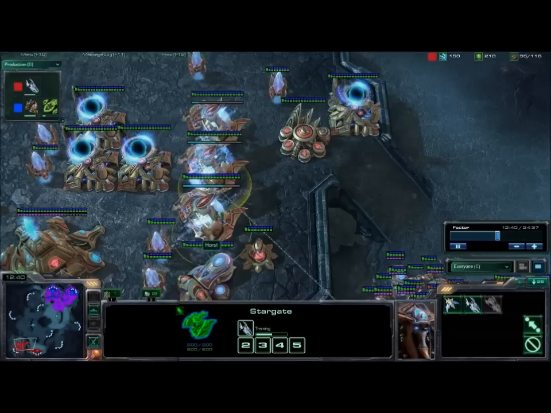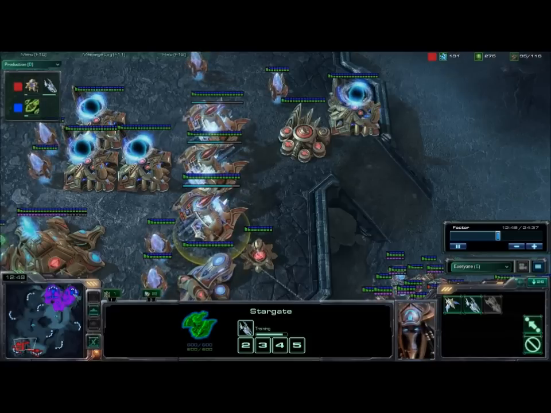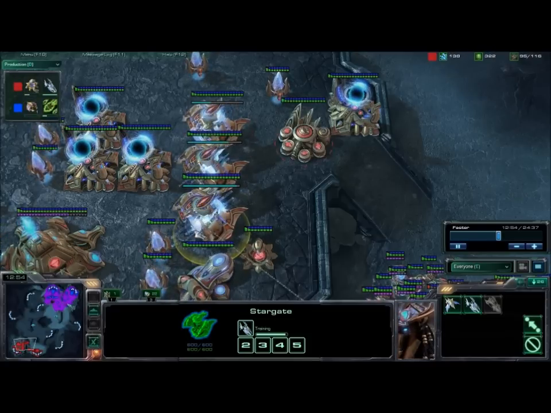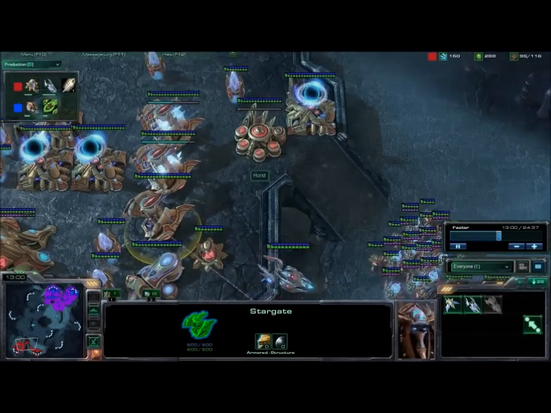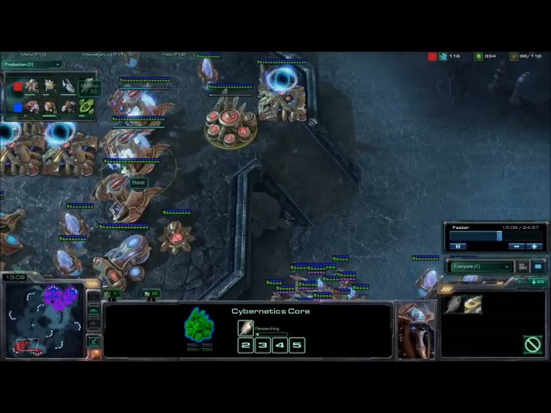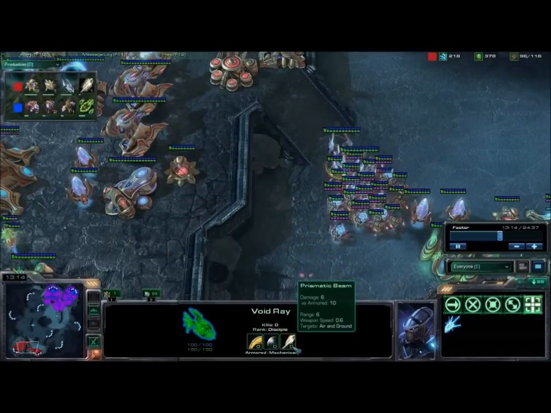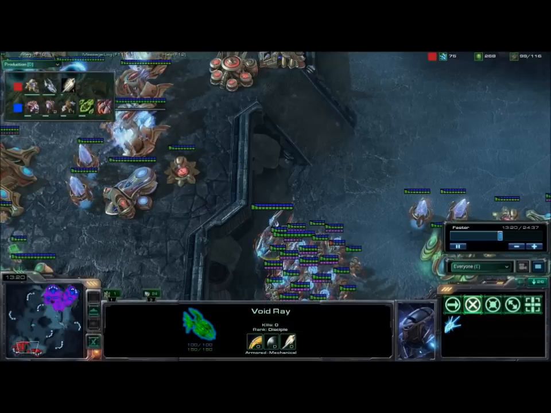Void rays, however, are good against anything that comes out of him besides Hydralisks, pretty much. And I didn't see any hint of Hydratech. Void rays are actually quite decent against mutas as well. They're not the greatest, but they're useful. Now, one key thing I did here was quick air weapons. Well, not really quick, but relatively quick air weapons. The air weapons give a huge boost to the void rays because they have such a quick recharge rate in the attack, 0.6. So every +1 makes a huge difference.